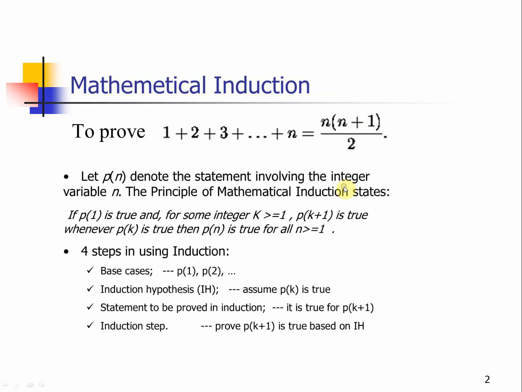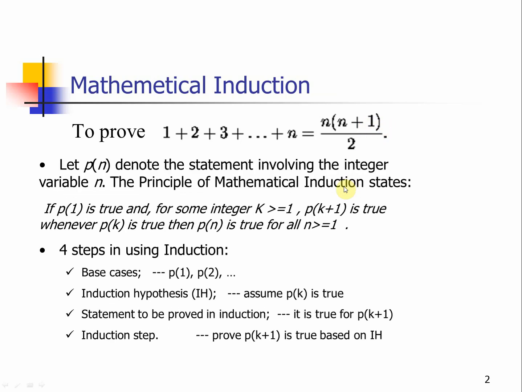To prove this, we need to use the mathematical induction approach. What this is trying to do is basically we assume that for some simple cases, P1, P2, the equation would stand. So say n equal to 1, 1 will equal to 1 multiply 1 plus 1 equals 2, divided by 2, which is equal to 1. So they would be able to prove when n equal to 1, it is true, n equal to 2 is also true.